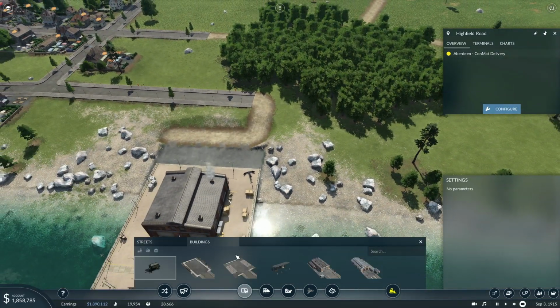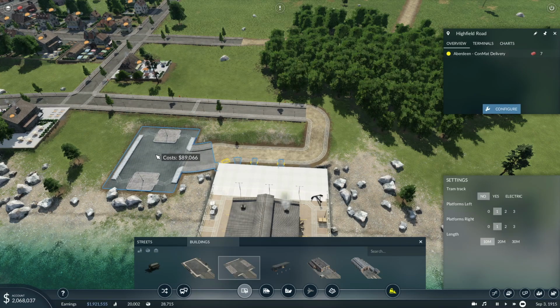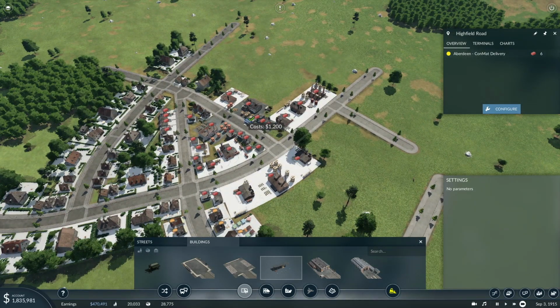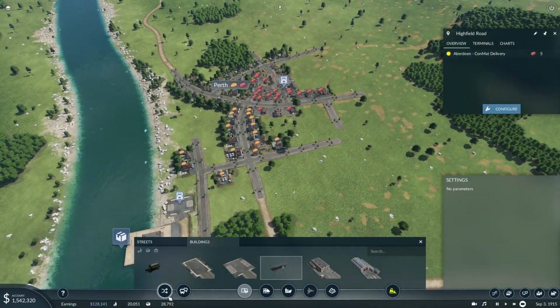Not too bad. Now we need our truck depot. I don't want it to look too weird. We can always make it prettier afterwards. And we need a drop-off point, which will be there. Okay, there we go.